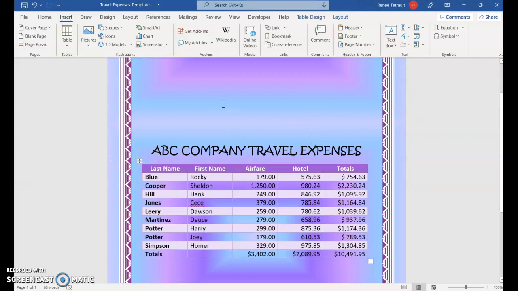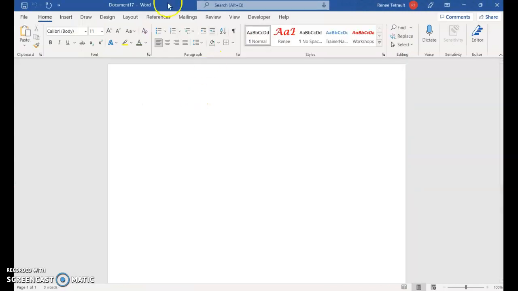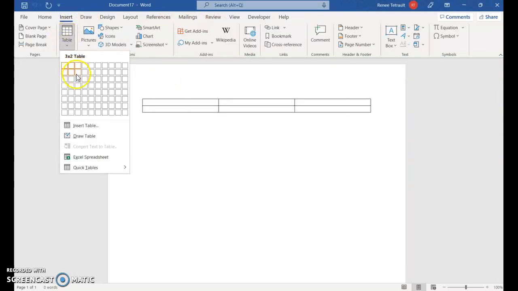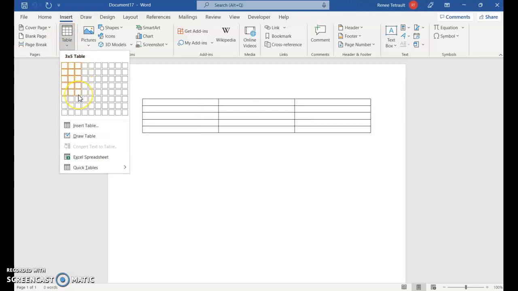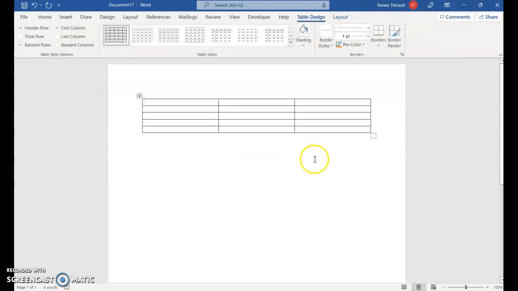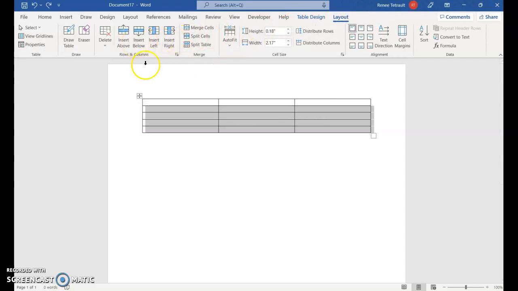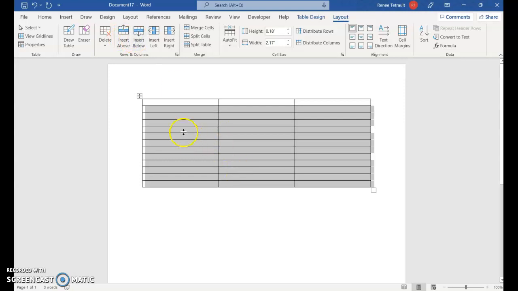So I'm going to press Control End, and that gives me a completely new document. If I were creating a table on my own, I would go Insert Table, and if I knew I wanted 3 columns and maybe 5 rows, it's a 3 by 5, and there I have it. If I decide I need another column, I could just hover here and click and get another one. Same thing with rows, you can insert that way, or if I select a bunch of rows and choose Insert Below, because I have 4 selected, I'll get 4 more. They'll just add up quicker.